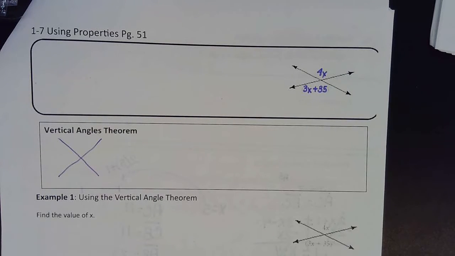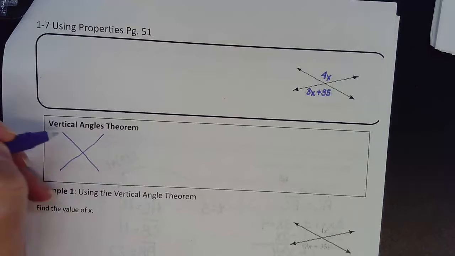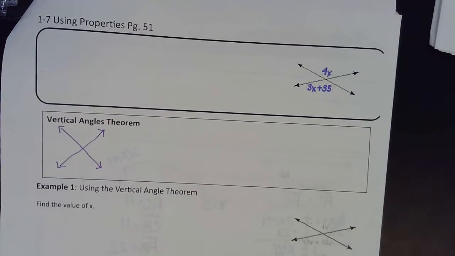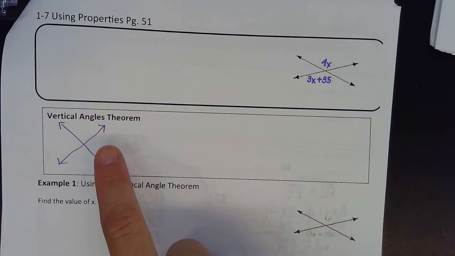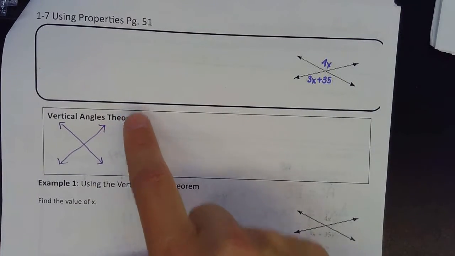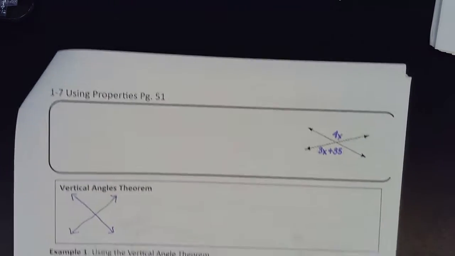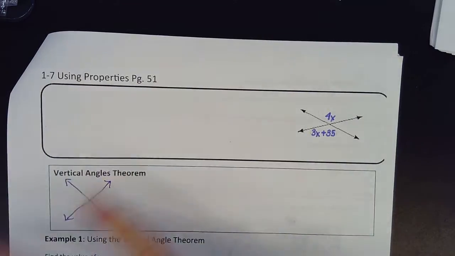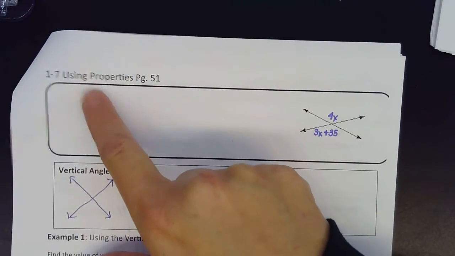Vertical angles are things that never go away. They'll pop up now, later on. They just keep popping up. So the only way you know pretty much that you have vertical angles is if you have crisscrossing lines. This is in section 1.7. We skipped all of the word stuff in between. We're skipping that this year.